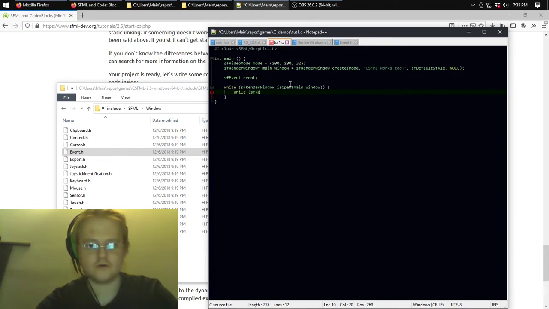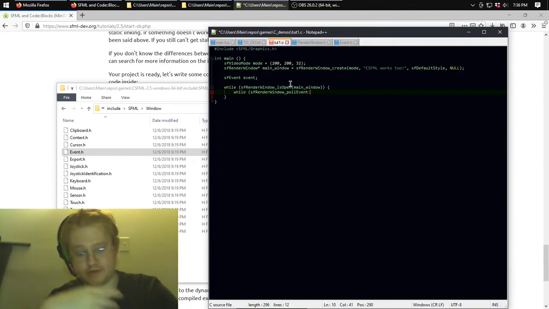sfRenderWindow_pollEvent. Calling it once will pull one event off the stack of events. But we're putting it in a while loop. So as long as there is something to pull off, it will run. And once there's nothing left to pull off, it will stop running.